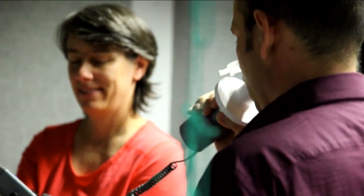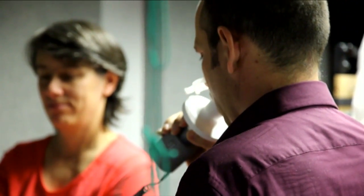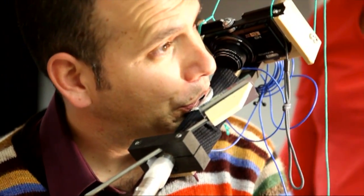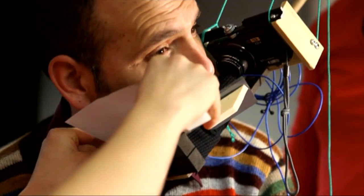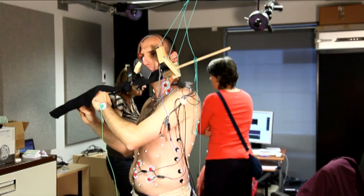We also measure mouth pressure, which is a respiratory parameter. In addition, we started looking at lip parameters — the opening of the lips — which gives us information about the flow and velocity of air used when performing, and also about the distance of the lips from the edge of the flute.